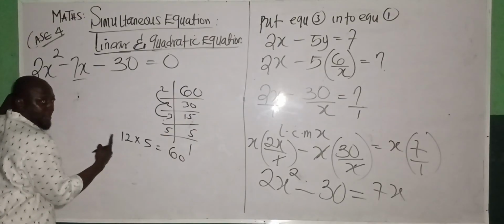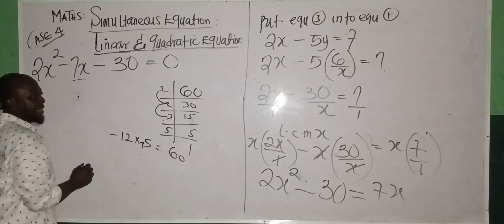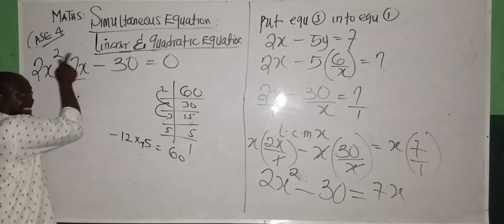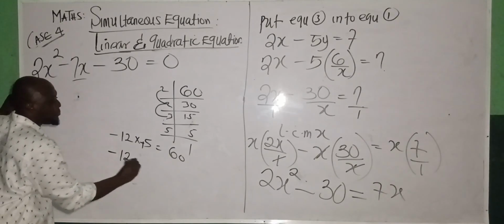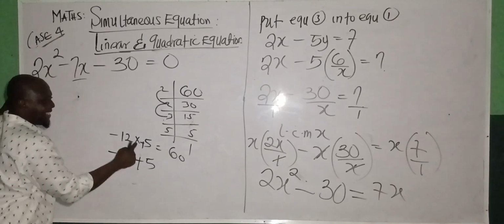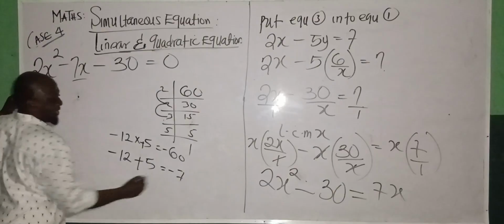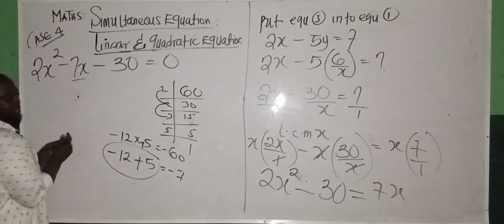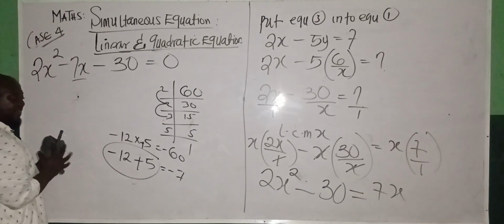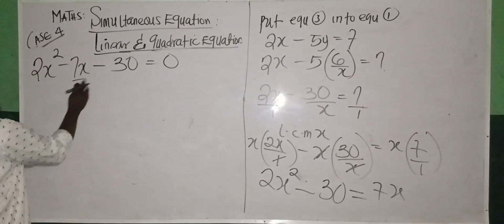It's always for the big number. So the big number is what will carry the minus, while the smallest number will carry the plus. So that if I want to get minus 7, the center, that will give us minus 7 plus 5. You will throw away this one. If you are getting the sum, throw away these times. So here will give us minus 60, while here will give us minus 7. So I'm using this one. This is what I'm using. Minus 12 and 5. So now this is in trinomial form.